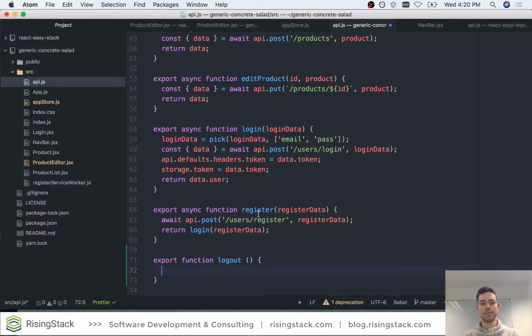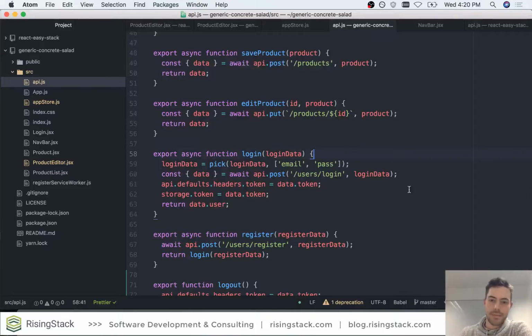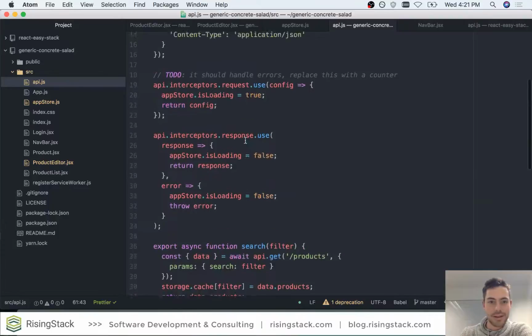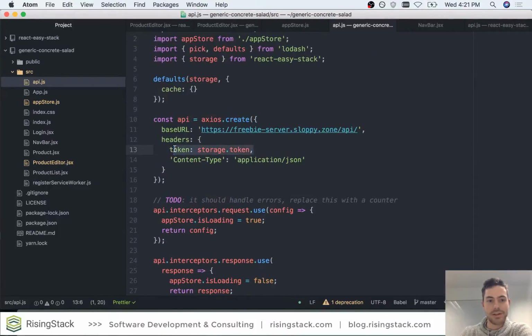So what the logout will do is that, yeah, let's just cover the login very quickly. So when you log in, of course you do the networking, you say that I want to log in with this login data, you have the password and the email, I guess, here. And after it returns with some user data and the token, I return the user data for the store layer, and I prefer to handle the authentication management in the API layer here, because I think it belongs here. So I store the token at two places. I store it at the API instance here. So after this request, every request will have that token inside the headers. The server expects it in this format.